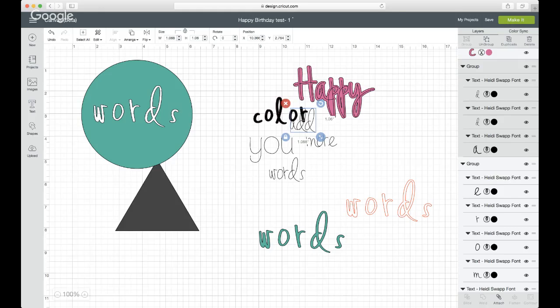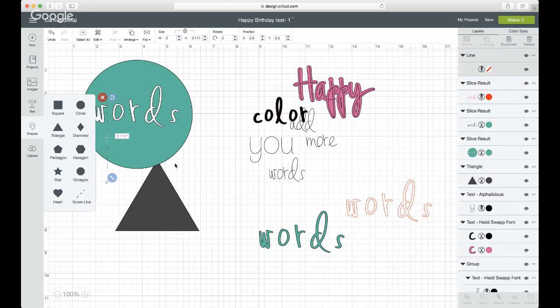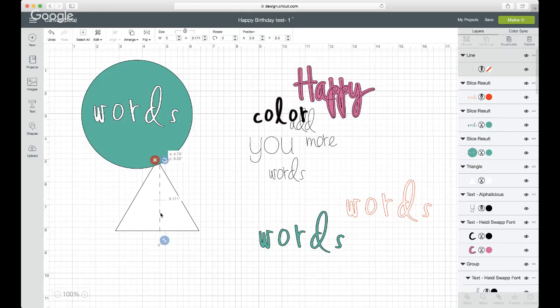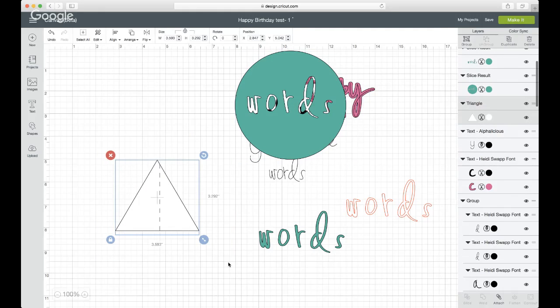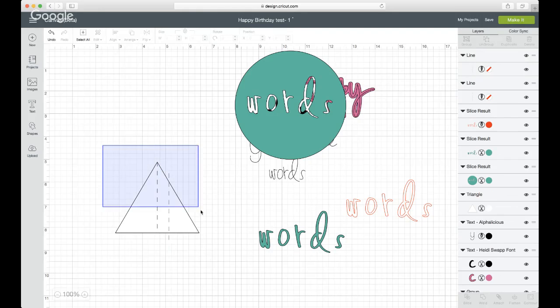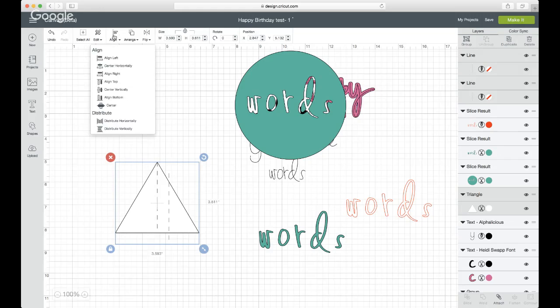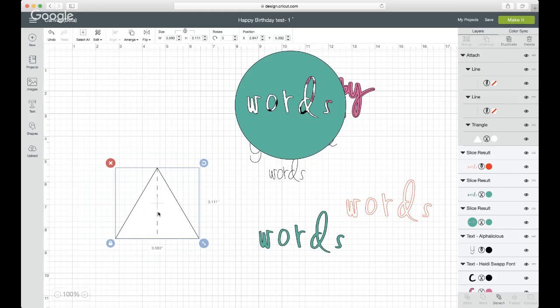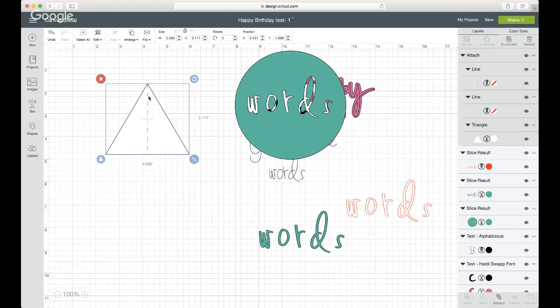Maud is asking, is there a way you can make the score line score 2 to 3 times? Sure. Go to shapes, let's add a score. Okay, let's just add it to this, change the color so we can see it. Say I want to score this in the middle. We're gonna align it center. Okay, and take that score line. I'm going to duplicate it. And I want it right in the same spot. So I'm going to align that center. So now I have 2 score lines there, and I'm going to attach it. It will now score twice. And you can do it 10 times if you want. Just as many times as you put down the score line.